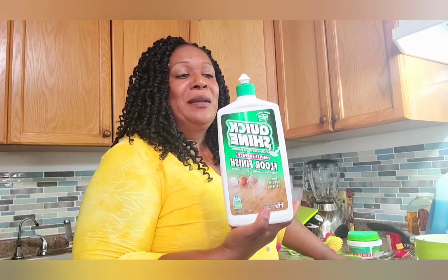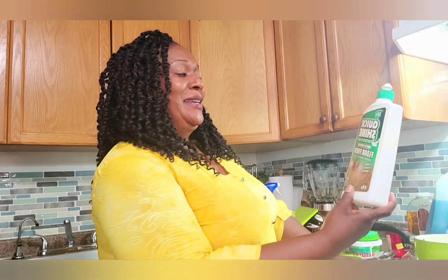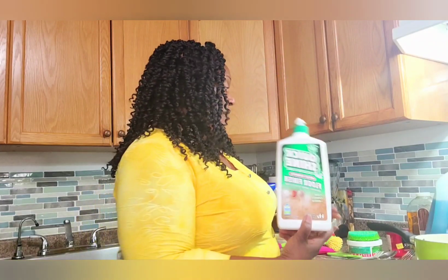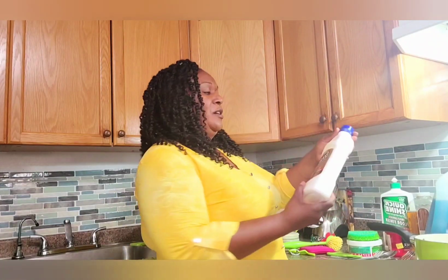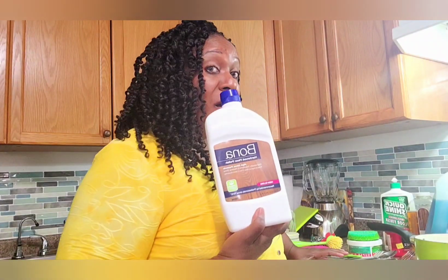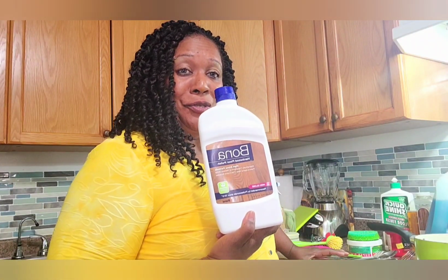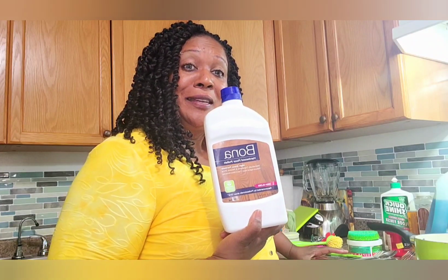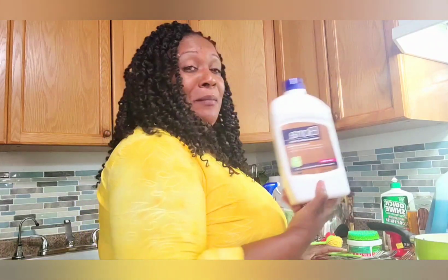And the Quick Shine, I use this in the bedroom. It's also a floor multi-surface cleaner, and it shines, it protects, and it gives the floor a nice sheen. And there's another one that I just recently started using called Bona. It's for hardwood floors. My friend Paul introduced me to it. He's into construction, so he works on all these buildings in Brooklyn, and they have wooden floors. So he told me about it.